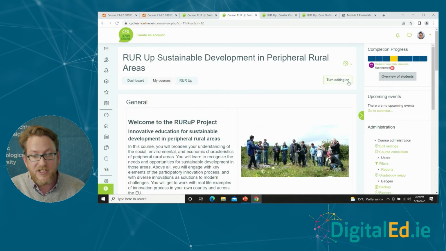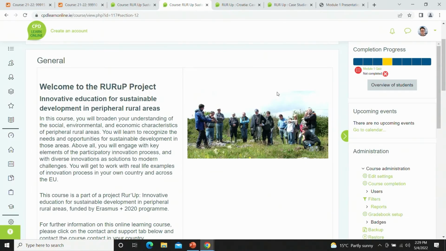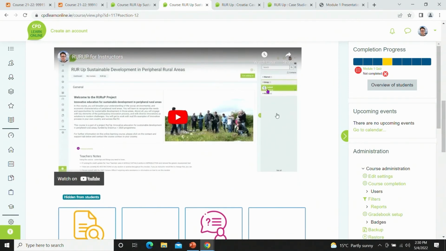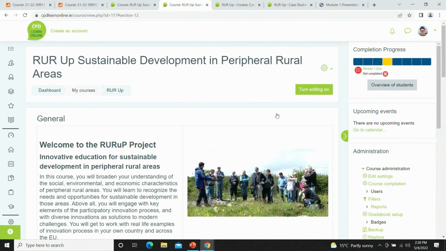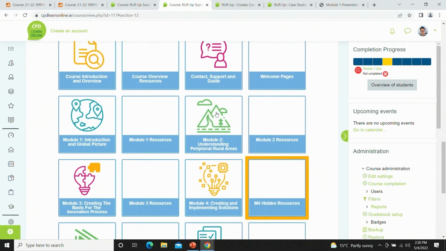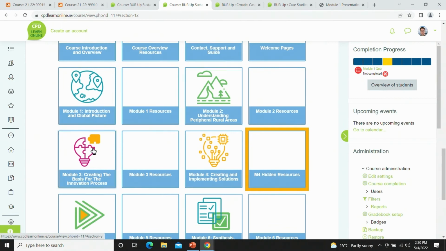I suppose the other issue we have is our completion progress. This is a publicly available platform, but the students had to be graded on their work within their home institution. So we have some quizzes in here, but we didn't want to go crazy on the quizzes. What we used to get them to do is take their case studies, do a mind map, and then post it, and then they had to discuss it with other students, and the discussion would also form part of the finished thing.